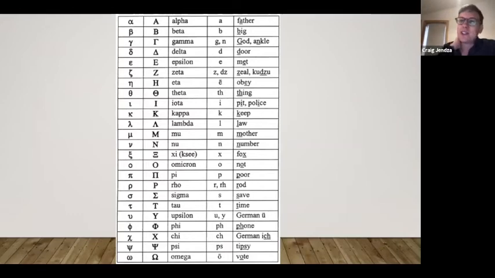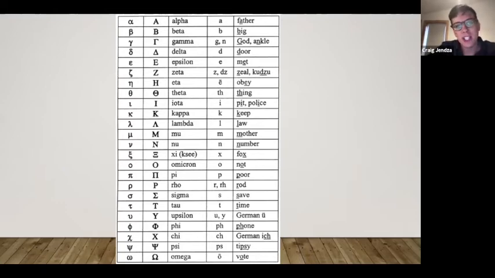So here's the Greek alphabet. This is the alphabet that was invented around 800 BCE, more or less. It developed out of the Phoenician alphabet. The Phoenicians were great seafarers and great traders as well, and they really needed a great way of keeping records of who sold what to who and how much money they got for it. And so the Greek alphabet developed out of that. Some of these letters you're probably familiar with already, actually.